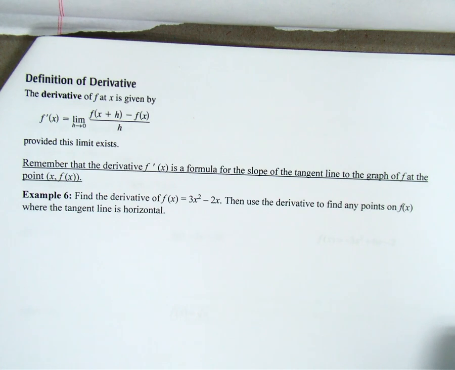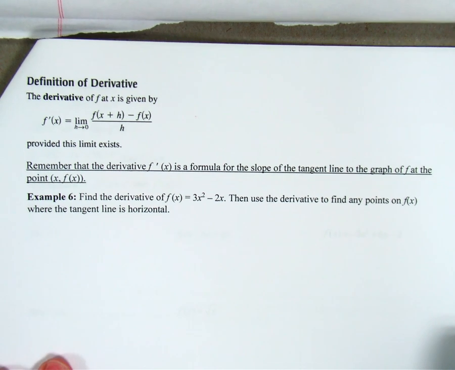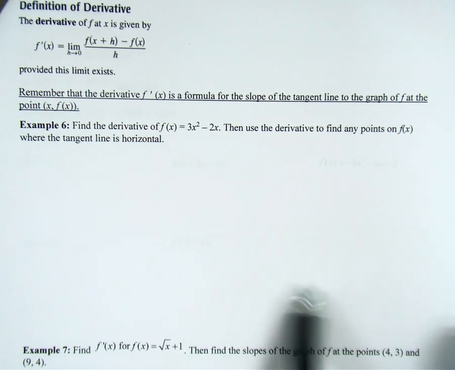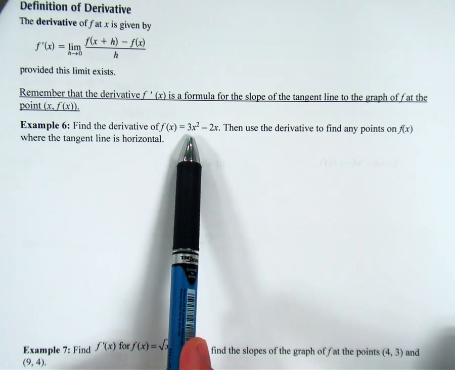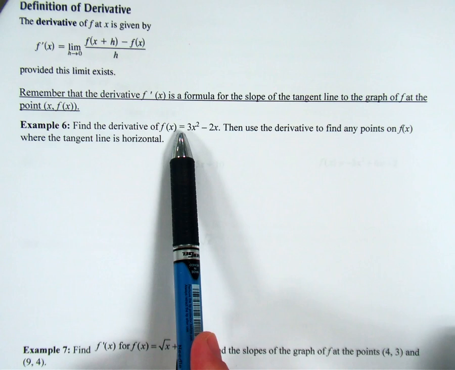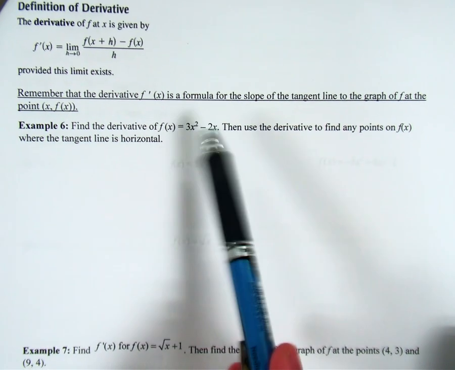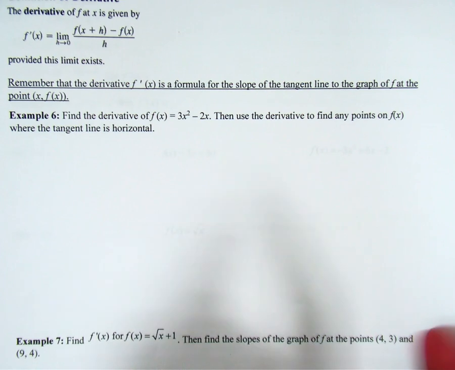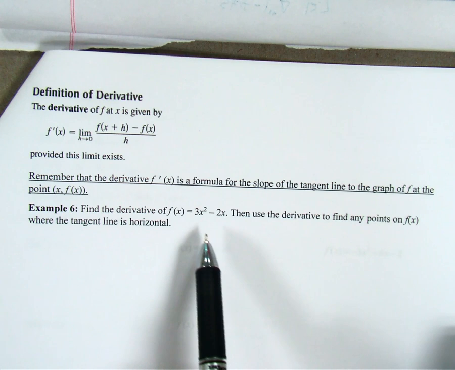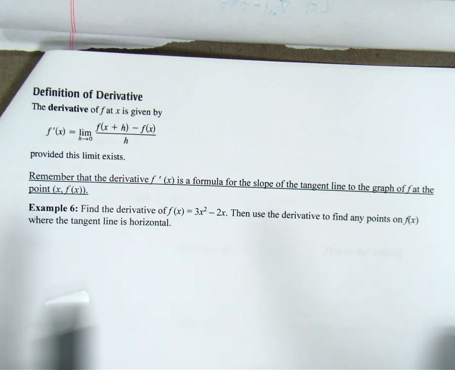Now we're going to do two rather tough examples, and then you're going to get the shortcuts, and it's going to make life easy. And you're going to probably hate me for making you go through some of the long ones, because it really is not too terribly difficult. We could look at this, and I already know what the slope's going to be. The slope formula, obviously I have the answer key next to me, but without that, it's like, boom, got it. This one's a little bit more difficult. But this, if it's just like regular exponents and powers, you should be able to look at that and know it pretty instantaneously.